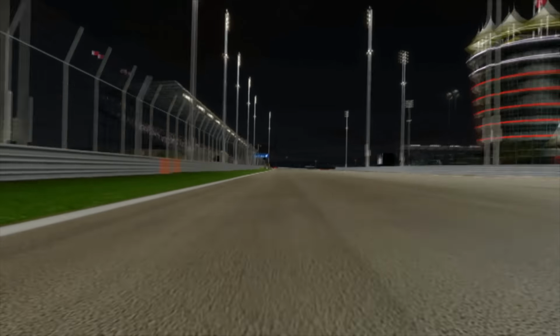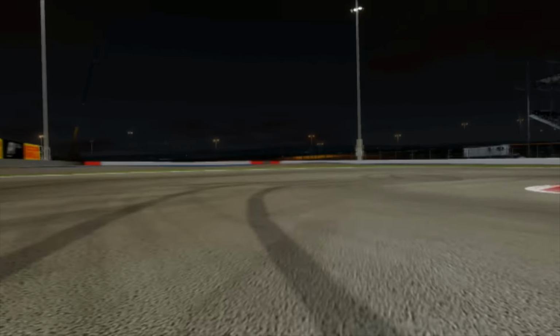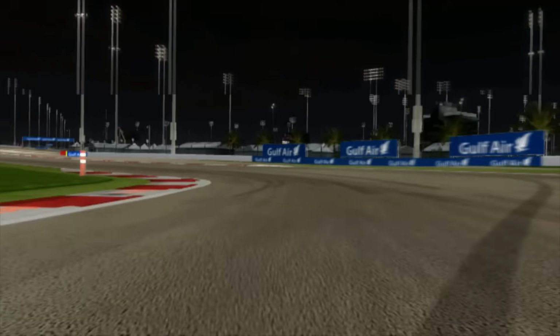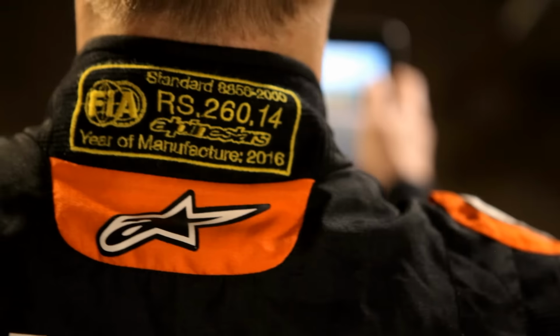Let's head into this lap. Obviously long straight, very hard braking into turn one, really from 330, 340 down to second gear, 50, 60 kph. Exit is pretty tricky, you know, to get the traction down. You're always really traction limited, fighting the rear end of the car, because you're accelerating through a left-hand corner. Very heavy on the rear tires there as a driver.